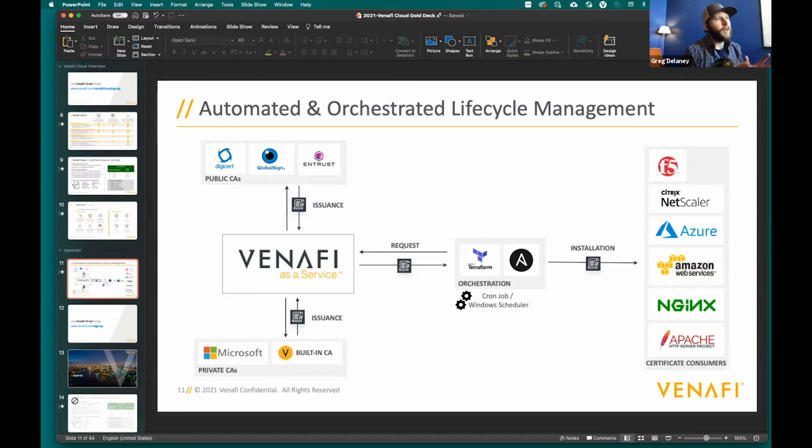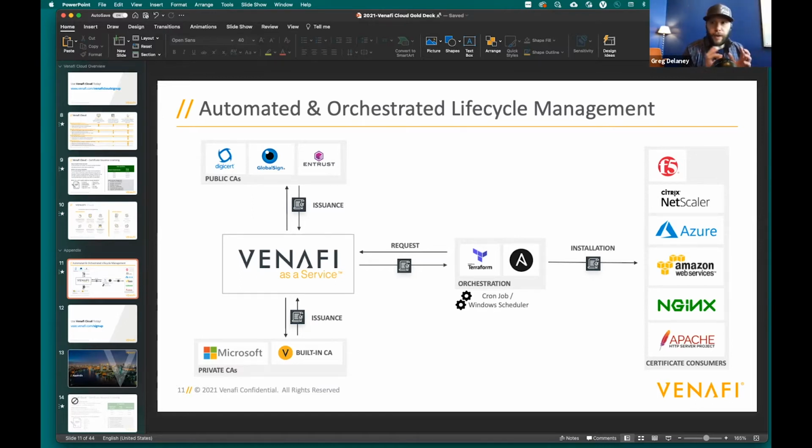The concept up front is you've got Venafi as a service over on the left-hand side. What it's going to do is call in and issue a certificate from one of the CAs that we have a relationship with within the platform. That can be an external CA. It could be DigiCert, Entrust, or GlobalSign, or it might even be internal. Today, we're going to use our built-in CA, which is available within Venafi as a service. And you can even chain that up to something like a Microsoft CA.